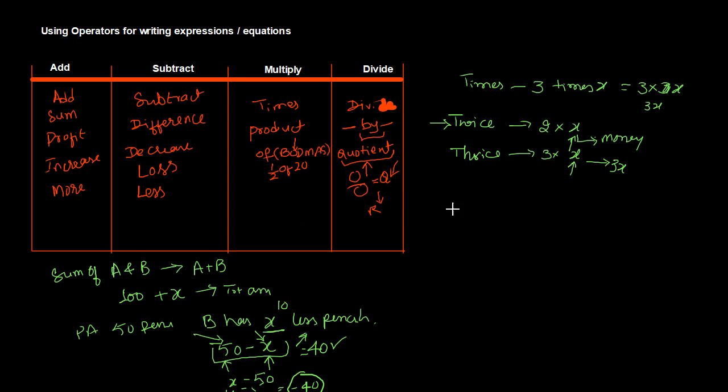So now let's say some of the examples that you might use. Let's go with the division first. A number is divided by another number gives rise to a quotient. So a number divided by 2 times that number gives 5. You just saw how I actually made that sentence. A number, I took it as x, divided by 2 times that same number, 2 times that x, gives rise to 5. So this will be my quotient.